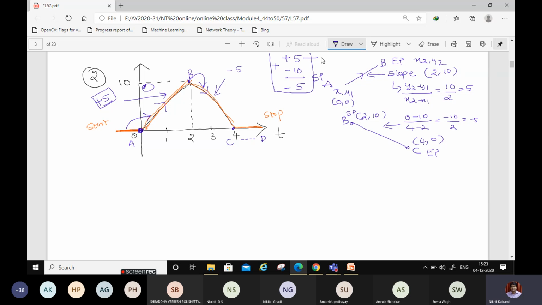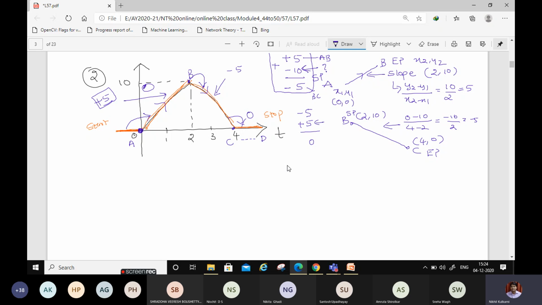Yes, getting this. This is for AB, this is for BC, this is the slope. I will tell you where you have to add this. Just keep these things as they are, you will understand. Now here, what is the slope from B to C? It is minus 5, and from C to D it will be 0. So minus 5 is there, and to get 0 what do you have to add? Plus 5. So you remember these values. Okay, now we will go into the modeling here.